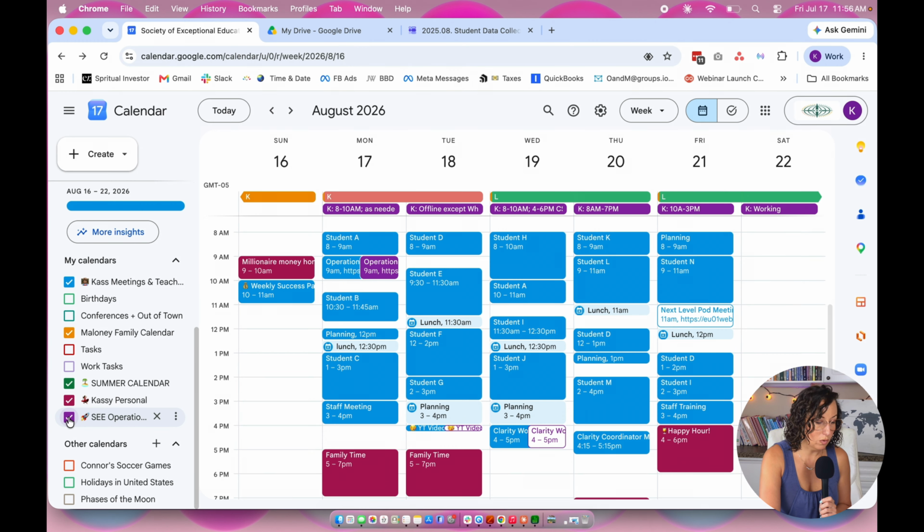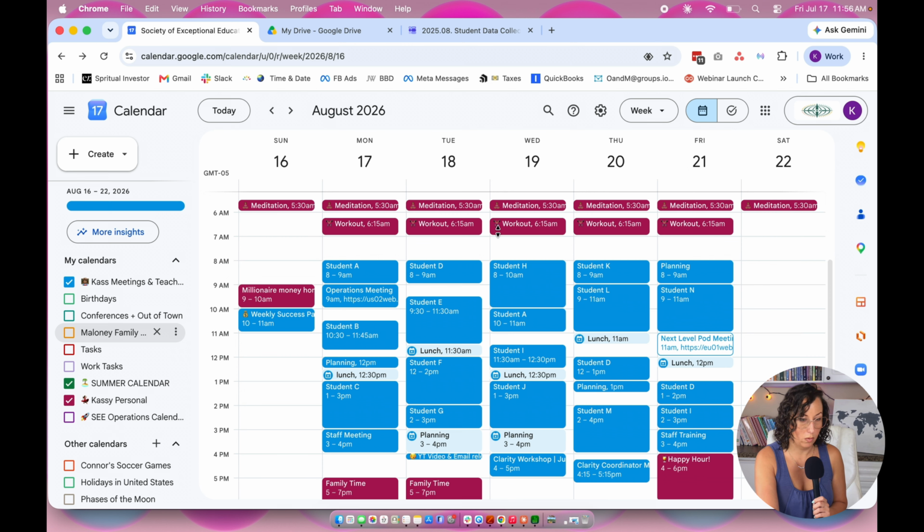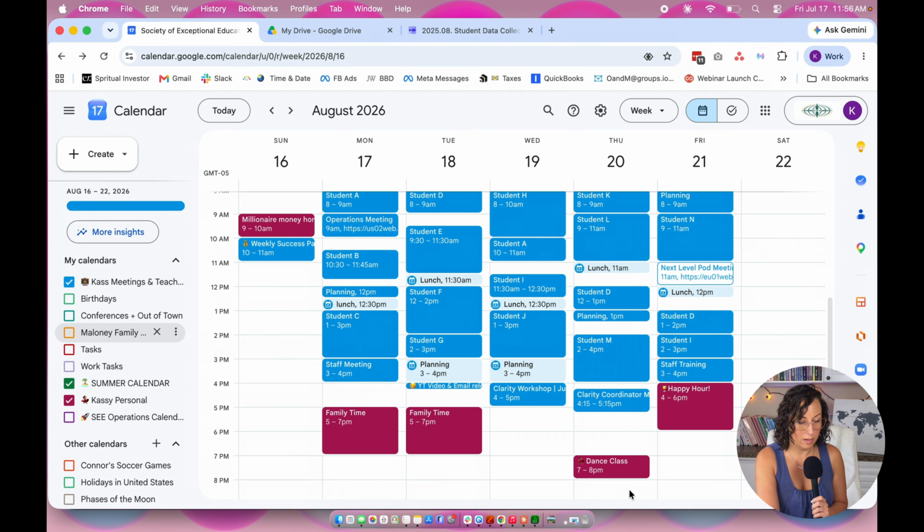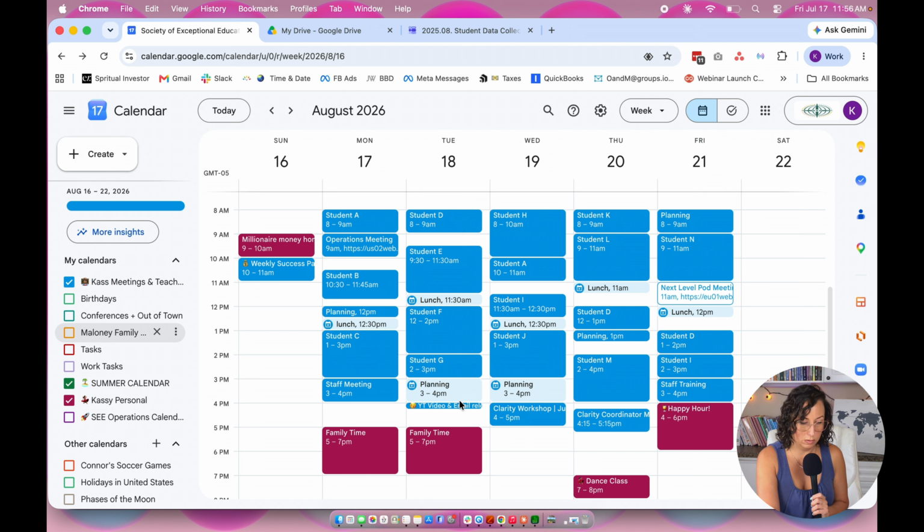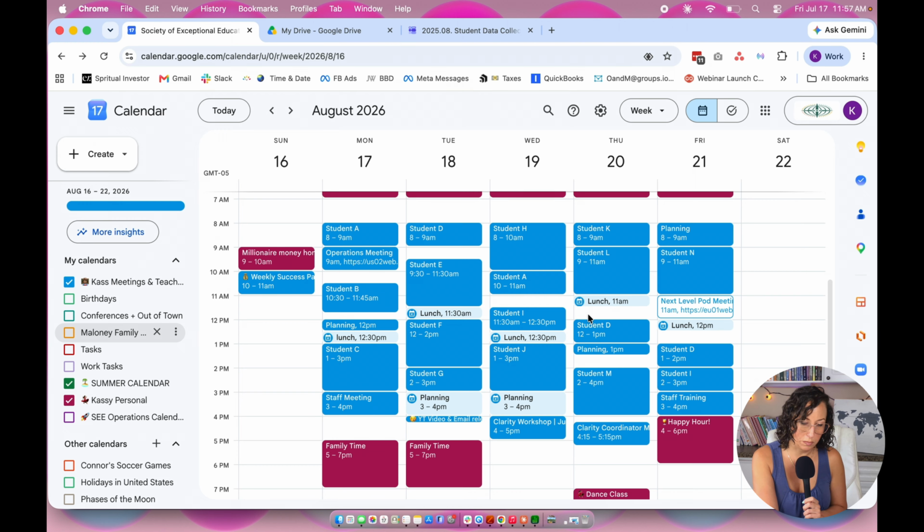As you can see, I put my meditations and all my workouts on my calendar first thing, my family time, my dance classes, happy hour, and even dancing, my personal time. That gets on there first. And then I fill in my students here. And so there's just a mix of different meetings. You can use the calendar however you want. That's for a whole other situation, and you can find other videos about that. What I like to do then is make sure that all of my students are on my calendar. I also have any staff trainings I need to do, any meetings that I need to be in, and things of that nature.